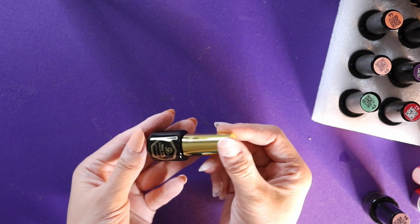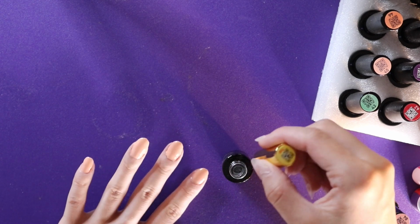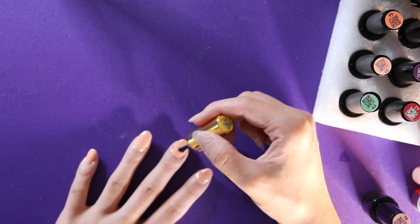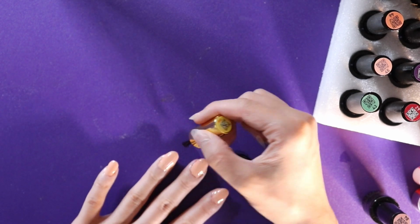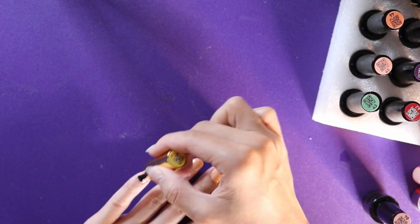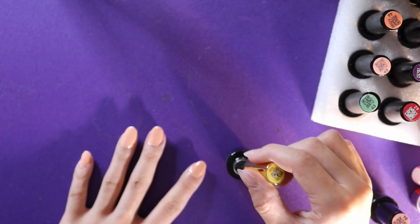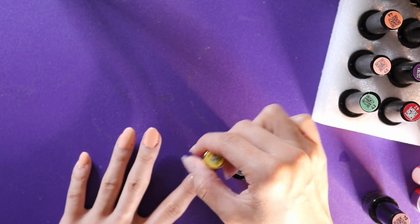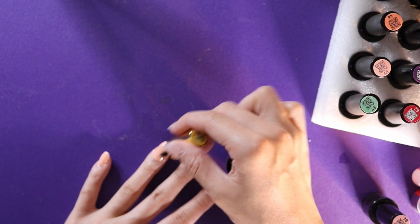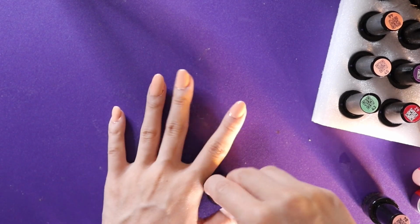All right, the next one is the last step, which is the top coat. So just similarly, we're gonna put the top coat on the very top. And of course, I didn't do a super good job brushing the nail polish just as usual, but I felt like this is a really good kit if you are not as careless and clumsy as I am. It's definitely gonna work for you because I felt like this is a really good kit. It's very easy to use, and I feel like it does look like the nail polish that we got from the salon.